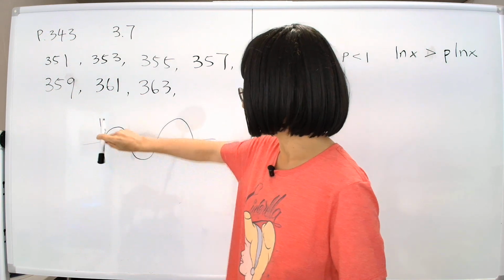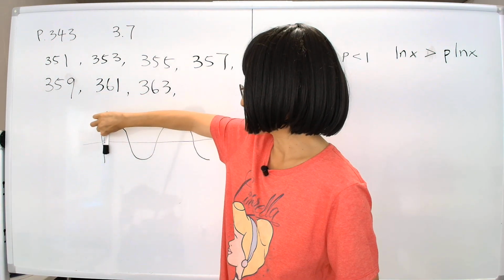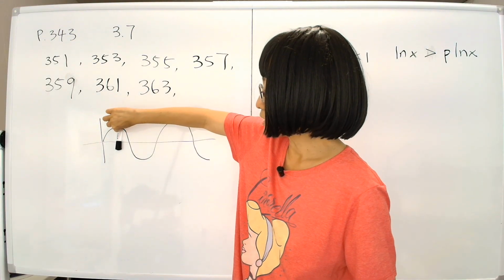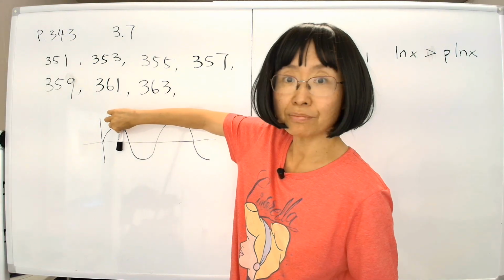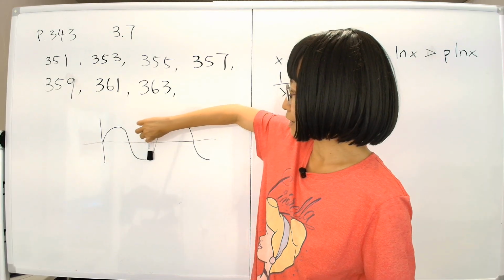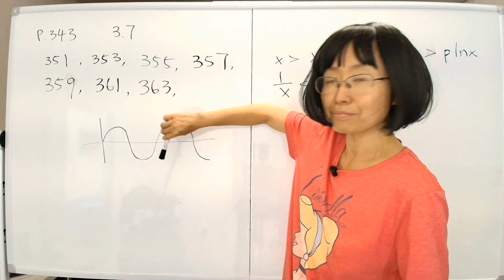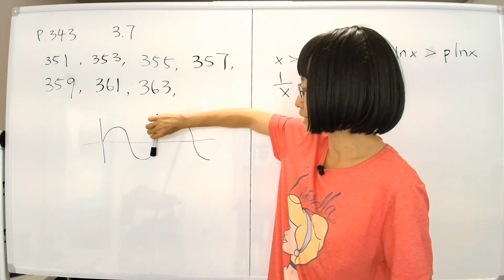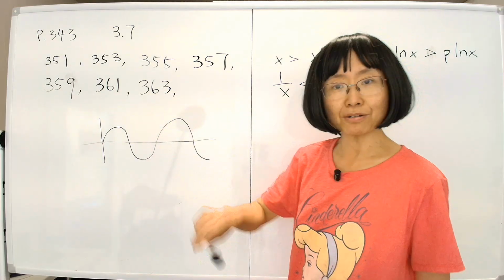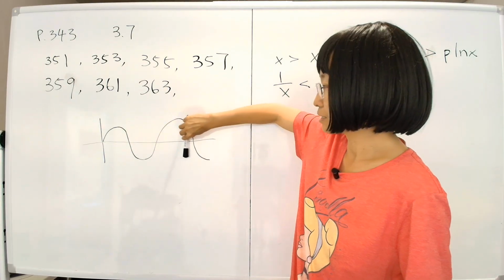So as x moves across the x-axis, the integral goes up to, I don't know, 1 or something. It becomes positive, and then it becomes negative. At this point it'll be 0, and then it just keeps doing that. The value of the integral will go up, drop down to 0, and keep doing that.